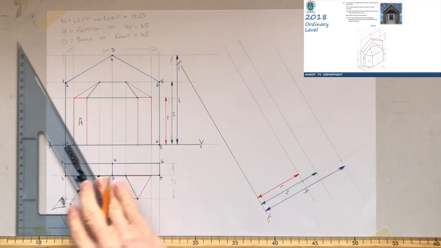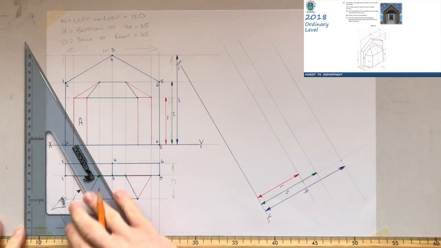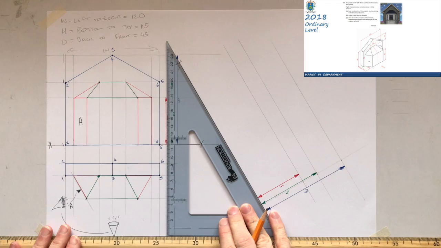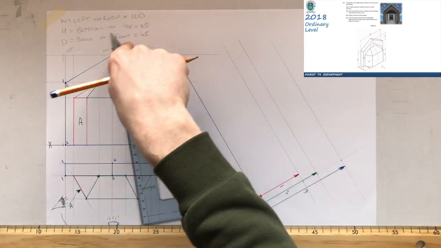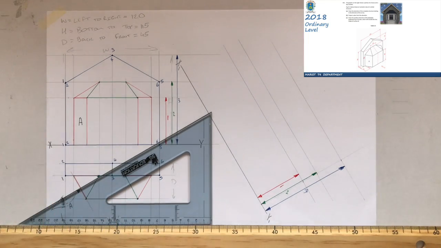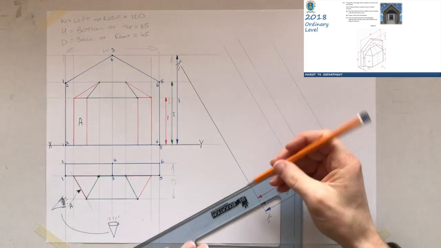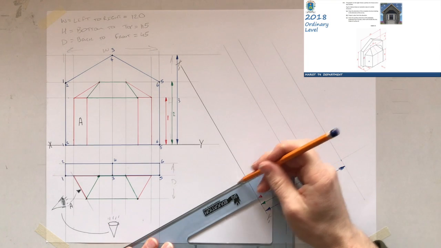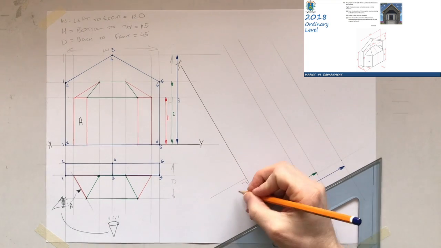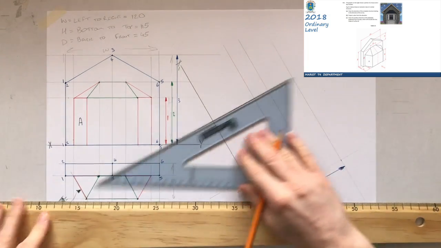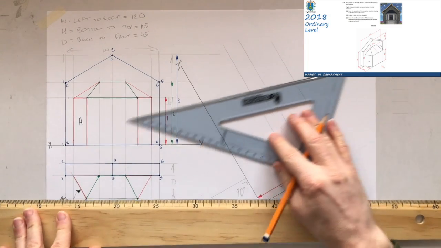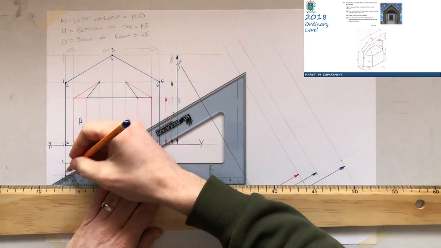And again, remember, there is surface A, which is parallel to our X1, Y1 line. To bring a point up, we must go at 90 degrees. So I'm just going to simply flip my set square all the way down. If we look closely now, when I bring a point up, it's going to meet here at 90 degrees. And that's the angle we want. So we're going to go ahead and draw the back of the building, the house itself.